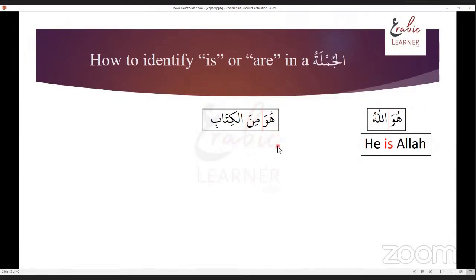Sister Rubina Bhatt, you were asking how to identify the break. Is it clear, sister, or not? I can repeat it. Just confirm to me in the chat window. Okay. So there is a break here. Sister, Minal Kitabi, you know Minal Kitabi is jar majroor, right? Min is harfu jar and al kitab is the majroor. So this is a relationship. So this is a complete phrase. And huwa is not part of any relationship.